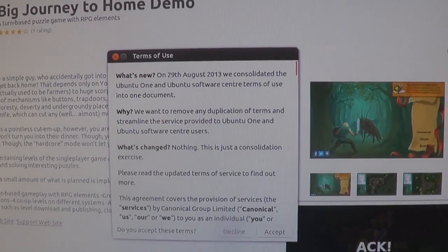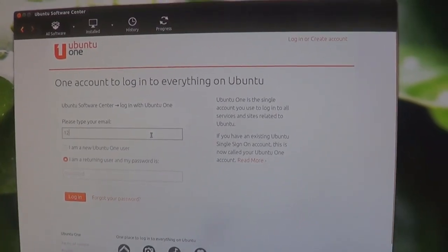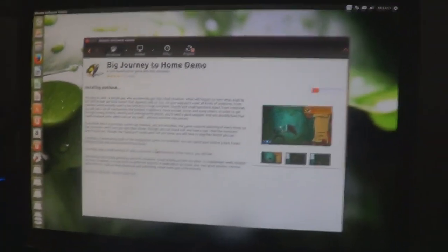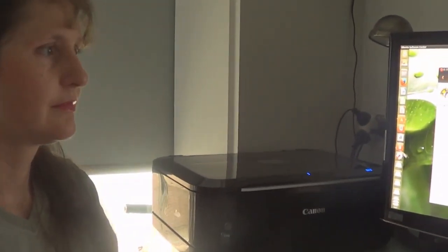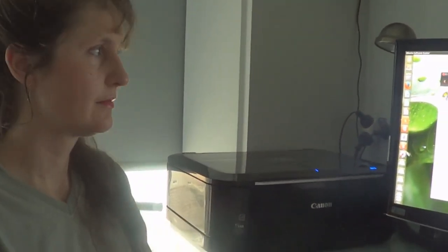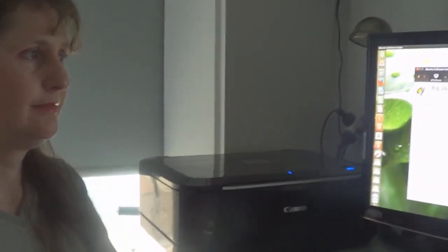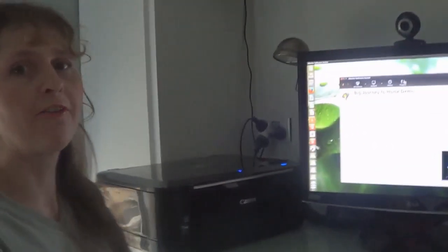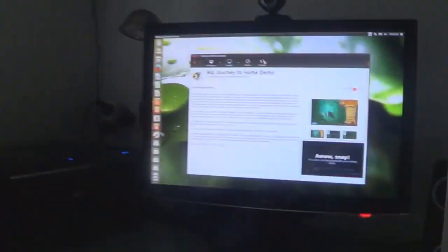Buying something for free. The one catch, to use the Software Center, you need an Ubuntu account. I've got one, so I'll just log in. The Ubuntu Software Center account, see how it's saying processing request, it allows you to buy things. So let's say you bought something, and then you went onto another Ubuntu computer. How would you want to rebuy it? You don't want to pay like $9 again if an application is $9. Well, this one was free. Yeah, this one was free, but it gets added to your account. So if you pay $9 once, you don't have to keep doing it on every computer you get. So that's why you've got an account which stores all your purchases. So you can get them for free in future.